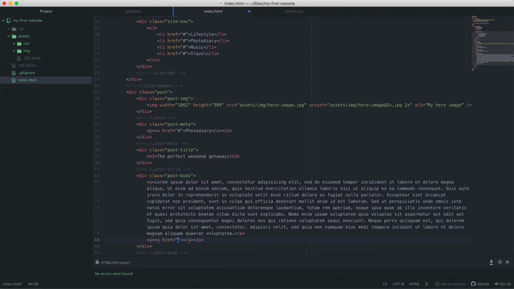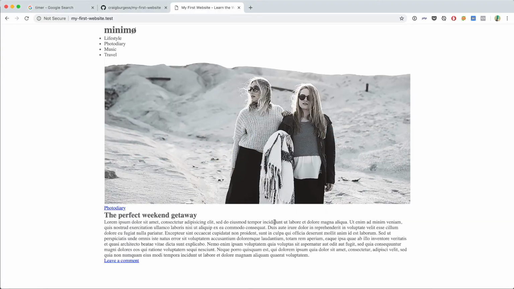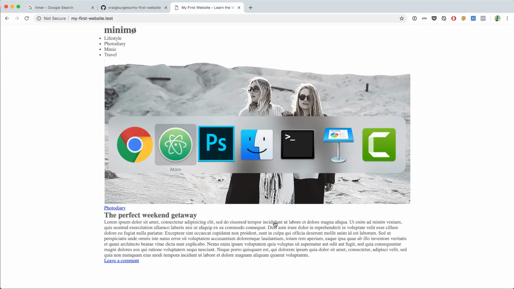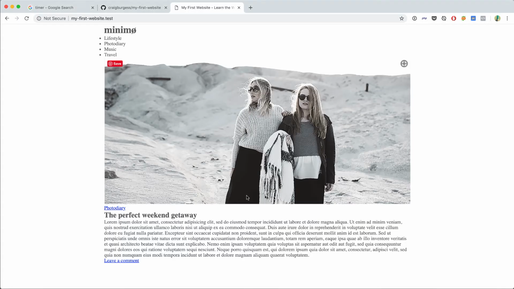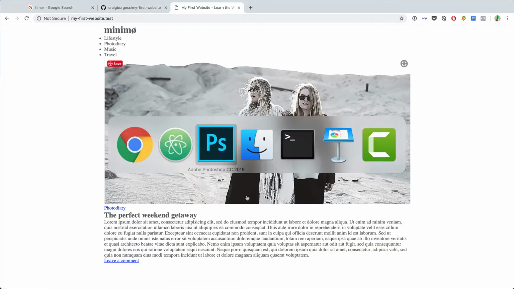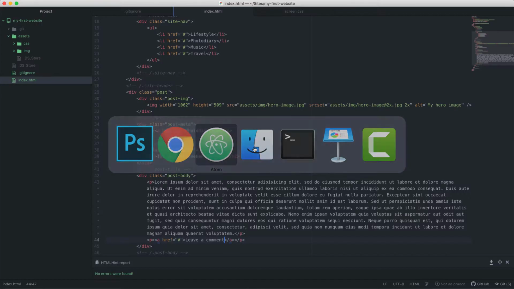And now we're going to add the leave a comment thing in there too. And this would probably just be a link. So we're just going to add this at the bottom of the body and put the leave a comment thing in there. And we're going to style it up shortly. So we've got the links in there and they're blue at the minute. They look rubbish, but that's okay. And we can see lower down that the design pretty much looks the same. So when we copy and paste these in, we're actually not going to lose too much of this.